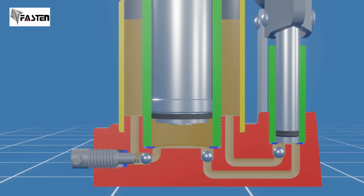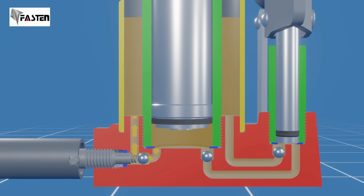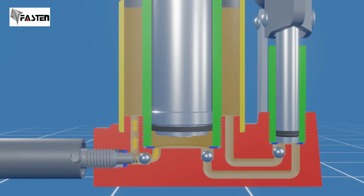Finally, when you're done lifting and you want to lower the load, you can slowly turn the release valve stem counterclockwise, typically using the handle as a tool. This action opens the valve, allowing the pressurized hydraulic fluid to flow from the main cylinder back into the oil reservoir, gradually releasing the pressure in the system. As a result, the piston descends and the object is safely lowered. Once the load has been safely lowered, it is important to close the release valve by turning the valve stem clockwise.